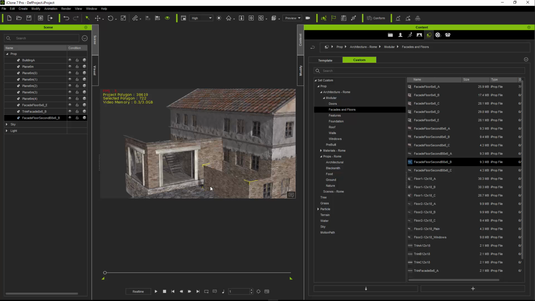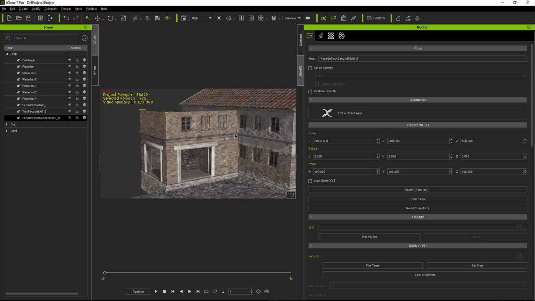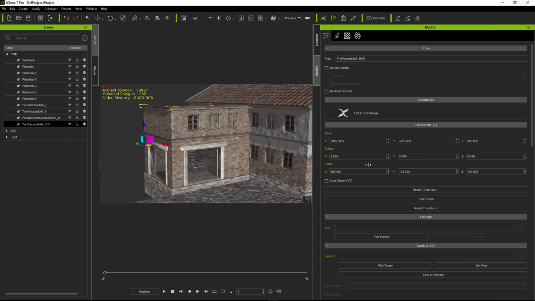Let's see what B8x6B looks like. Let's align that correctly. 450. There we go. We're going to need another trim piece, so I'm just going to duplicate this one up here. Align it properly.